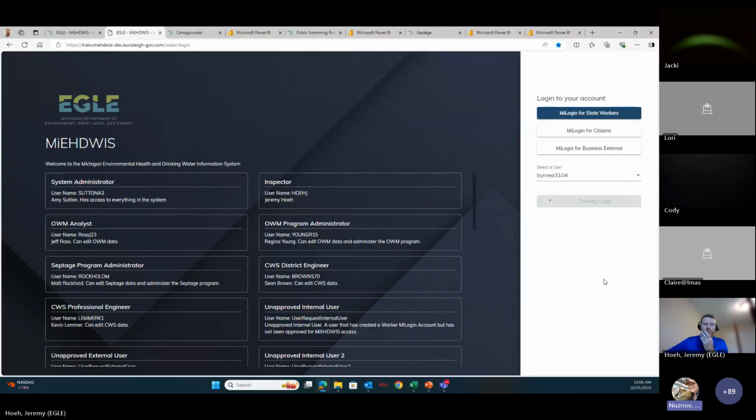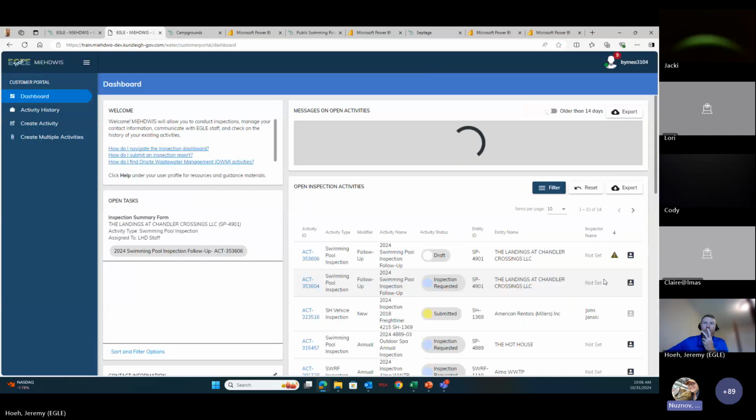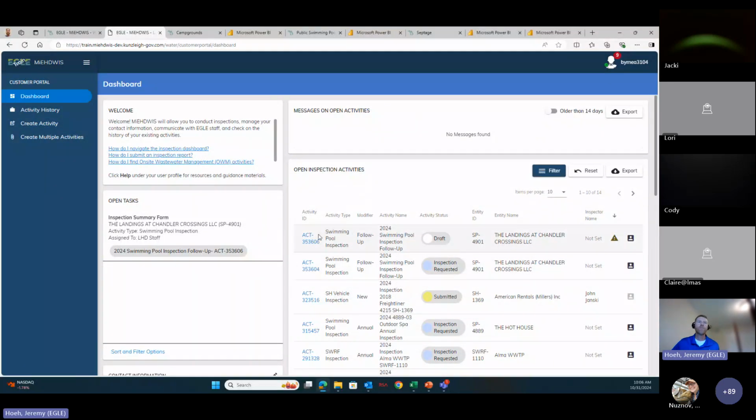Jeremy, there is a shortcut. If you go into your URL where it says .com/water, if you take out water and login and you put in dashboard, that sometimes speeds up this process, especially in the test environments. Oh, it looks like it came. Perfect. Yep, we're moving. Thanks for that tip though, Mary.